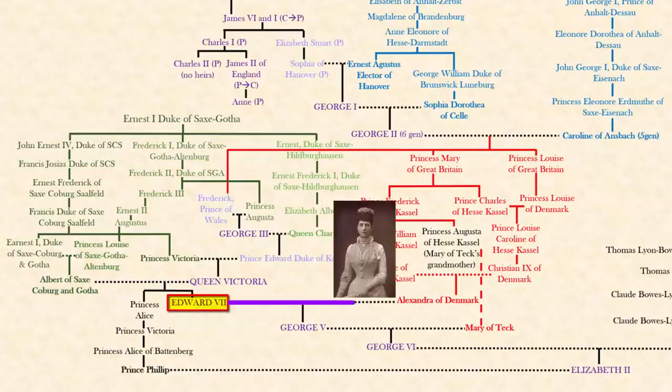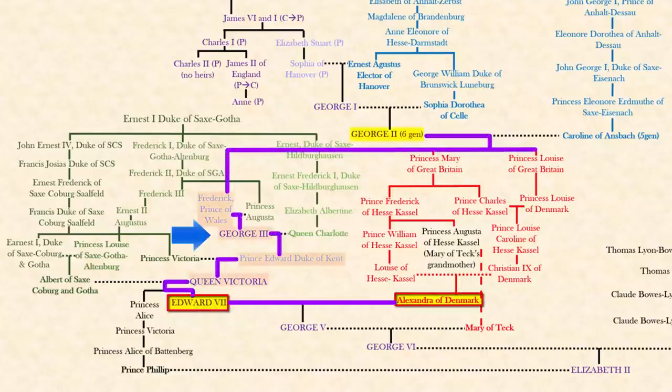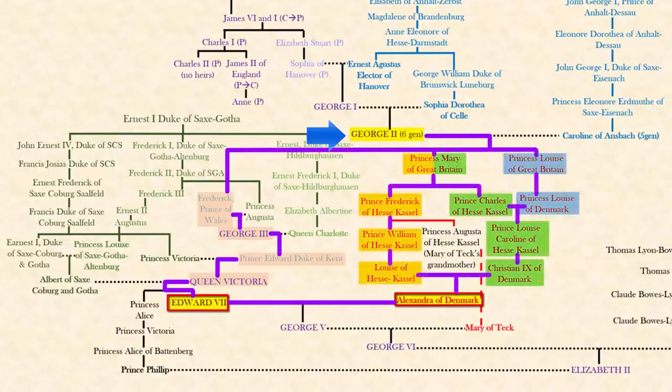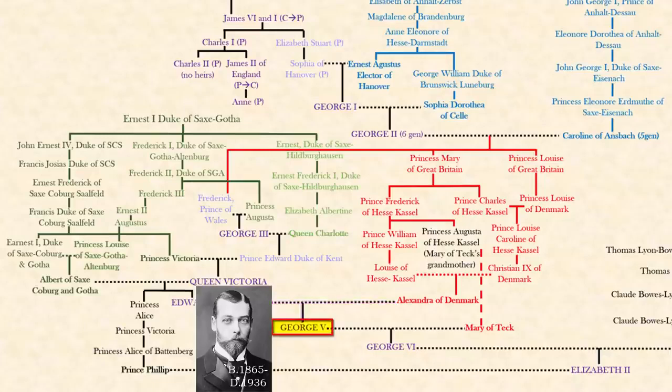1900s. He married Alexandra of Denmark, his fourth cousin twice over. Edward's great-great-great-grandfather was King George II, and he was Alexandra's great-great-great-grandfather too, through her mother and father's sides. They had George V. The time period of George V is, think of World War I.